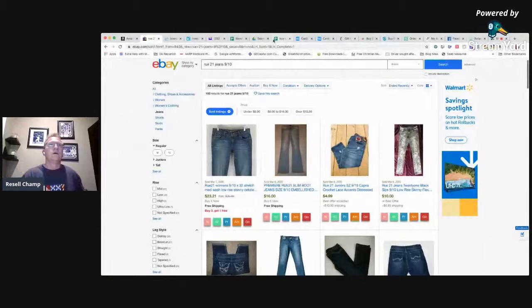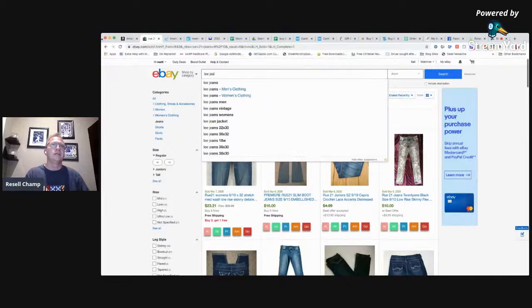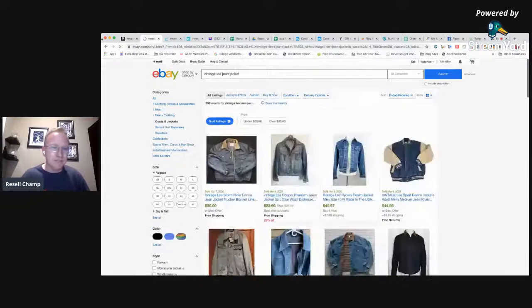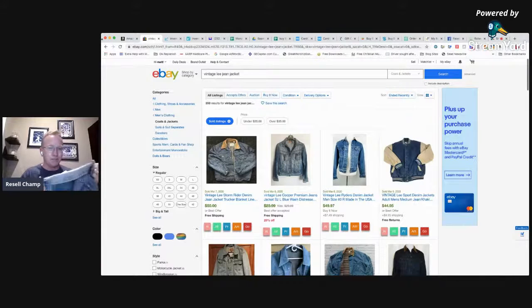All right, the jean jacket. Let's look it up and see. Hopefully it's more than like 15 bucks. Surely it is, I hope. Okay. I recently sold a polo jean jacket for 50 bucks plus shipping. I've got another one listed right now for like 75. That's a polo, not Lee, obviously. Lee, we'll put vintage Lee jean jacket. I'm gonna put vintage because pretty much anything made in the USA has got to be vintage for the most part. This thing's definitely not new. You can see from the wear on the collar. There's no way this is.